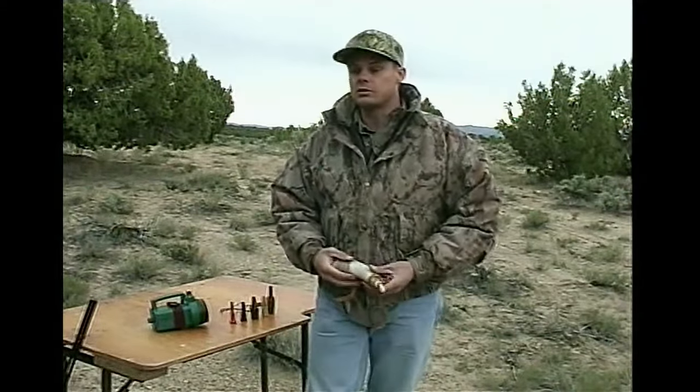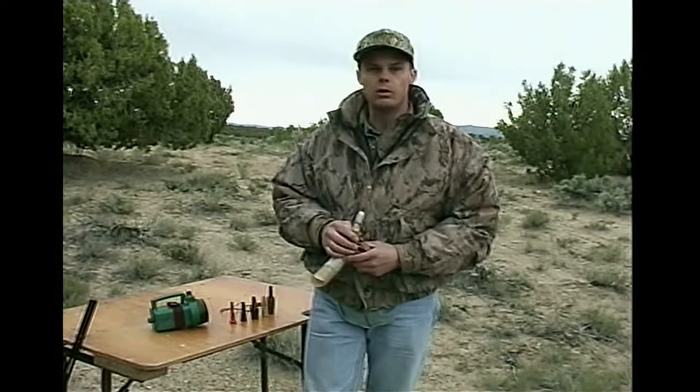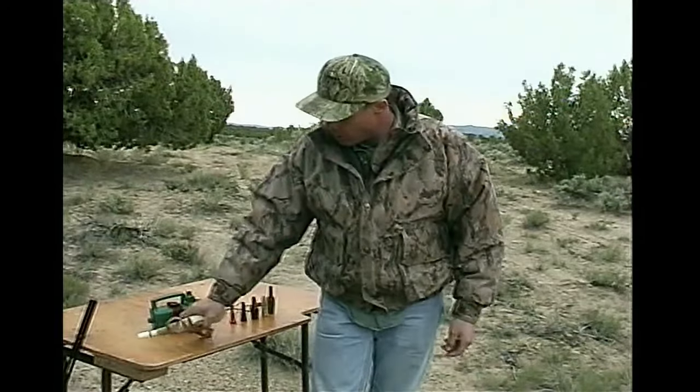Another thing you can do to find coyotes, it's really easy and surefire, is to listen for them howling. Early in the morning, late at night, they will howl if they're around and you'll hear them. You can even do some howling of your own to elicit a response from them, locate them, make sure they're in the area. Great way to know whether there's coyotes in an area or not.